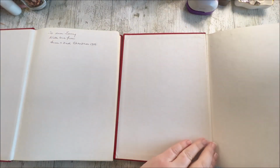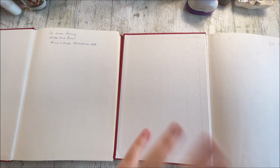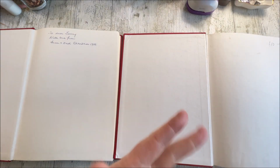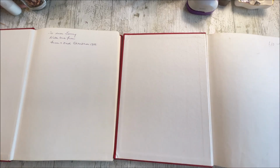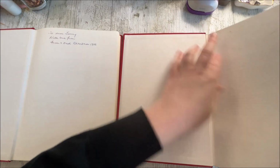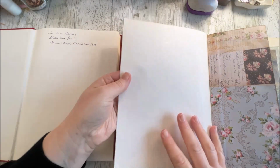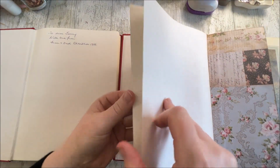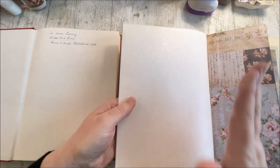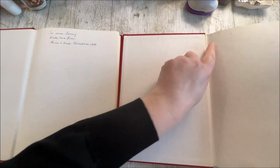Now I feel that it's my, you know, and again, all of this is just my personal opinion and my personal experience. Different crafters and different journalers may say completely different things. That's not wrong. We're just doing it differently, okay? But I personally feel if you can keep this in a page, I know it has a name, I don't know what it's called, I'm afraid, and preferably you can keep the first 2 pages together and intact in the book, then all the better, because this is part of the book's integrity.